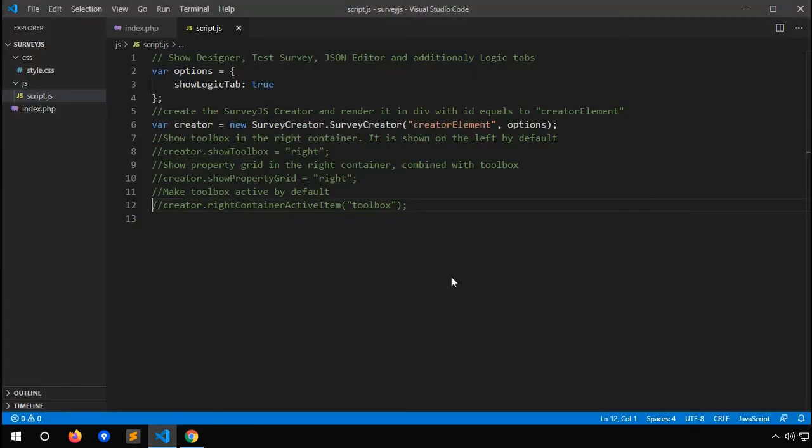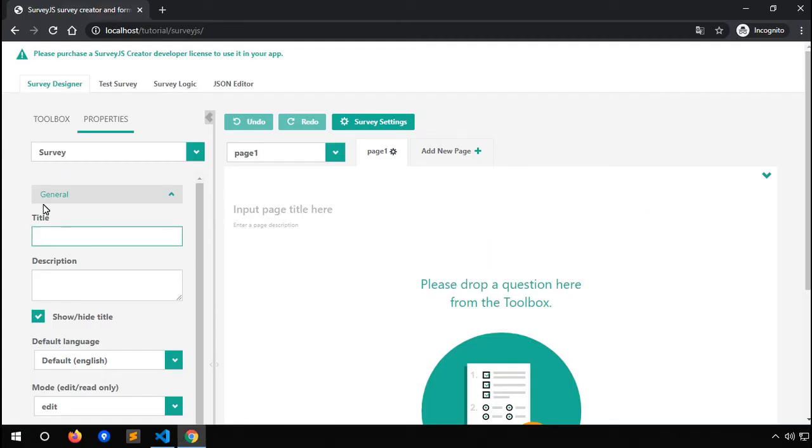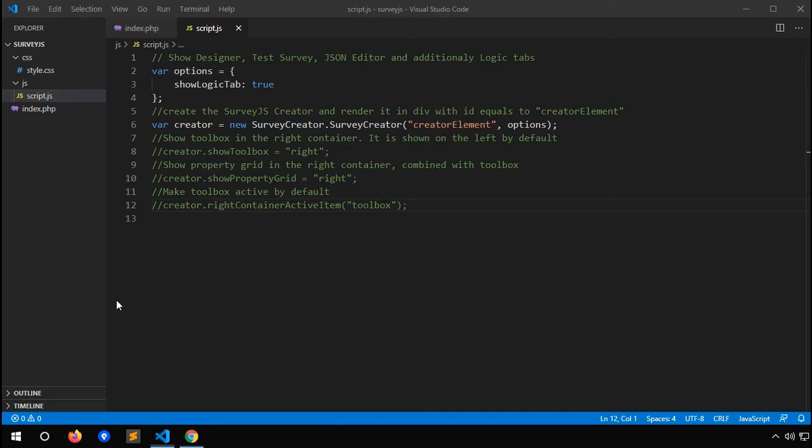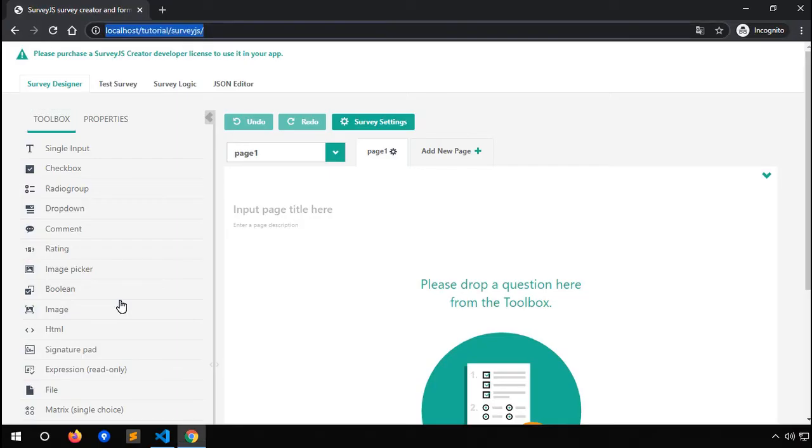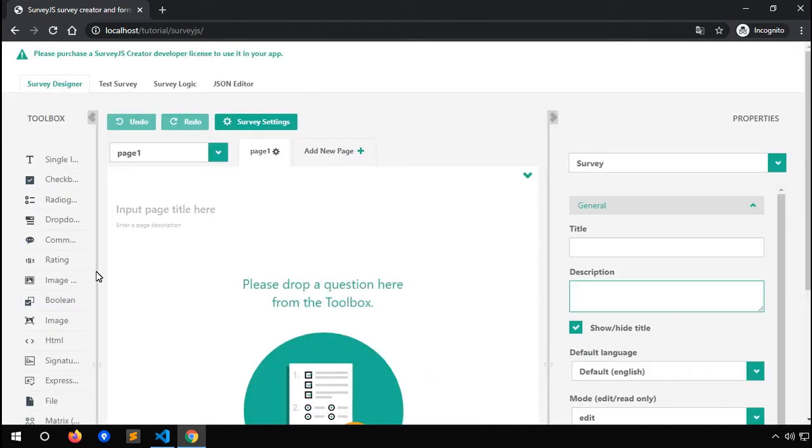If you want to make the toolbox active, it means if you go here, it will be active by default here.